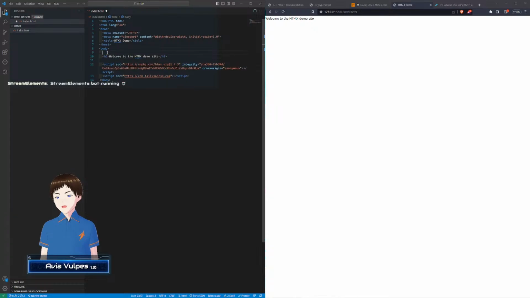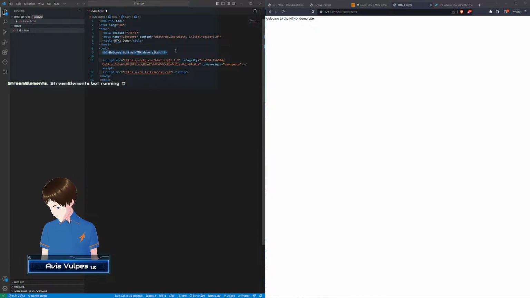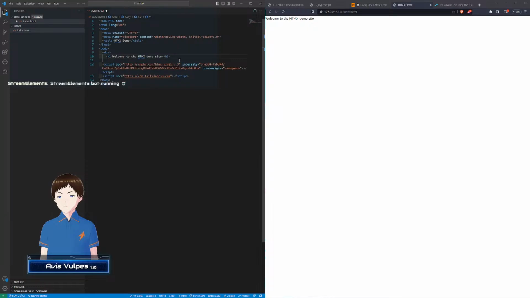We'll have that in a div actually. I know there's a shortcut. I can't remember what it is now. There is a shortcut for wrapping existing elements in another element.